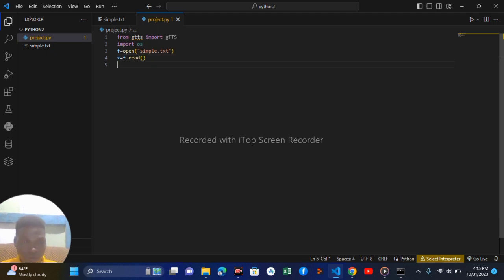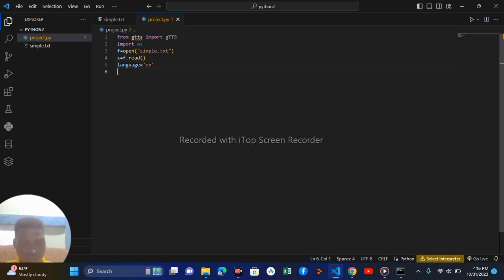Now come down. I can say language, which is the language we will be converting the text to. Language is equal to en, which is English.